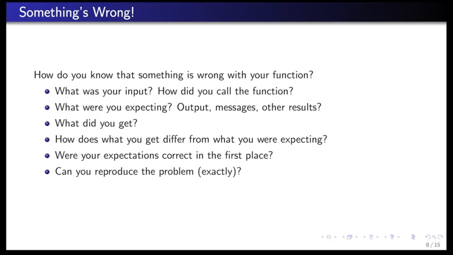There are some problems, and when I was talking about, for example, random number generation, you need to set the seed, because it may be that a problem occurs only under a certain sequence of random numbers. And if you're not setting the seed, you will never be able to reproduce that problem, because every time you run it, it's going to be a different set of random numbers. There are other types of problems that can be hard to reproduce, but they're more complex. For example, if you're writing networking functions or doing parallel programming, those kinds of problems can be very hard to reproduce because they depend on activity in other machines and things like that, and you can't really reproduce that.